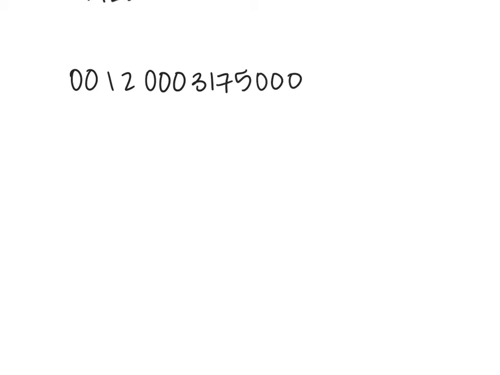So the way I like to really think about significant figures is about monies. So I did say monies. If I told you that you have this value of money, so we have 2 zeros, 1, 2, 0, 0, 0, 3, 1, 7, 5, 0, 0, 0. Now, depending on where you place the decimal point, which I will now add in green, it matters how much money you have. If we put the decimal place here, you have 12 cents.